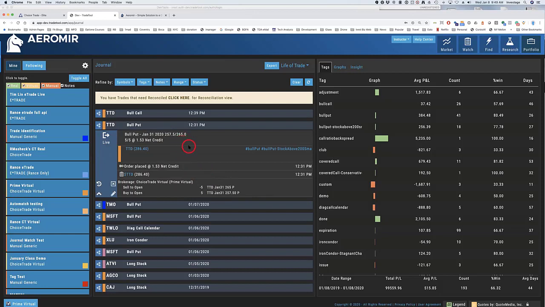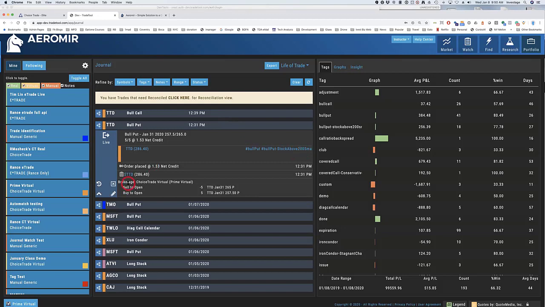But the thing I want you to notice here is it tells me that this is a bull put, not because I use the template, but because it identifies 67 different strategies. So if I do an uneven butterfly or call ratio backspread or some of these other more, ratio vertical, it's going to be able to label that for you and track it that way. So it'll automatically tag it with the strategy you're doing. In this particular case, I came to this trade through this scan, the bull put stock above 200-day SMA. So it also tagged that. Plus I can go in and tag whatever I wanted.